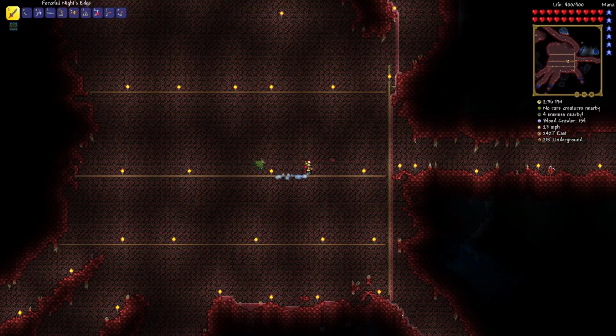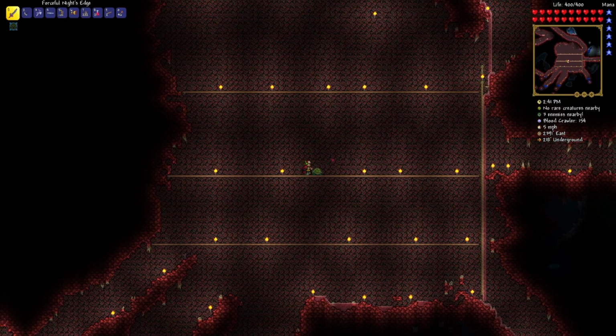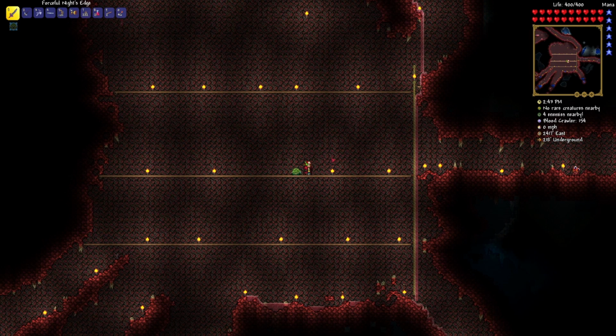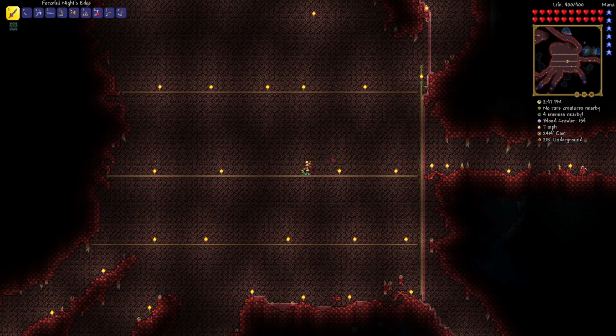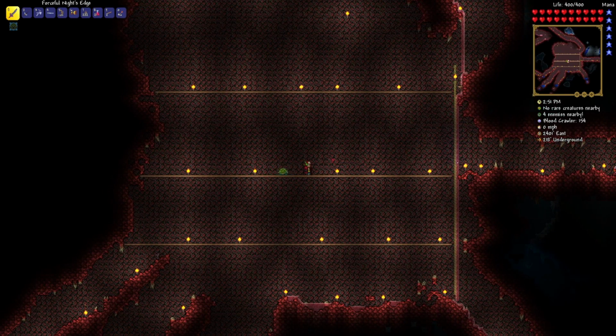In today's episode, ladies and gentlemen, as you can tell, we have ourselves another boss room set up, and that is because I'm ready to get into hard mode, and in order to do that, we have a couple of pre-hard mode bosses to still finish up. Today, we're going to be trying to defeat the Brain of Cthulhu.